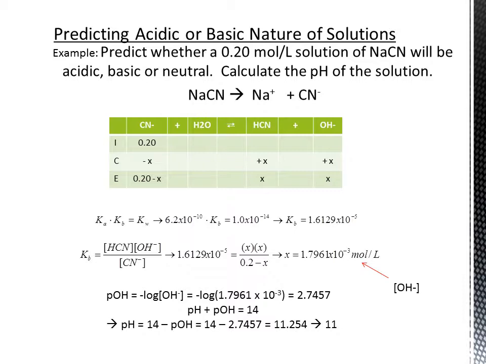How can I use that to get the pH? Well, not directly, but I can use the hydroxide concentration to get the pOH by taking the negative log of the hydroxide concentration. Then I remember that the pH plus the pOH equals 14. So just rearranging that equation, I can solve and plug in the numbers, and I end up with a pH of 11. So in other words, I get a basic solution. Why do I get a basic solution? Again, my salt consists of a cation and an anion. The cation won't hydrolyze. The anion will hydrolyze. When the anion hydrolyzes, it's a source of hydroxide ions, producing a basic solution.